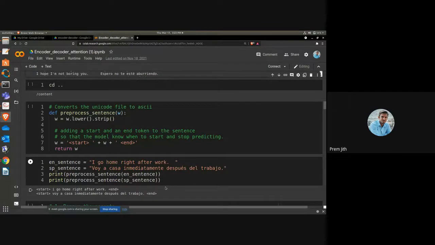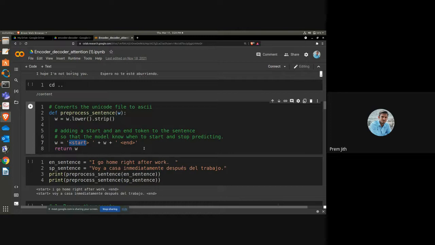The strip function in Python removes the newline characters at the end of a sentence, and the lower function converts every character into lowercase. In most machine translation tasks, we append two keywords, start and end, to mark the beginning and end of the input data. This is the pre-processing step we have followed in this code.